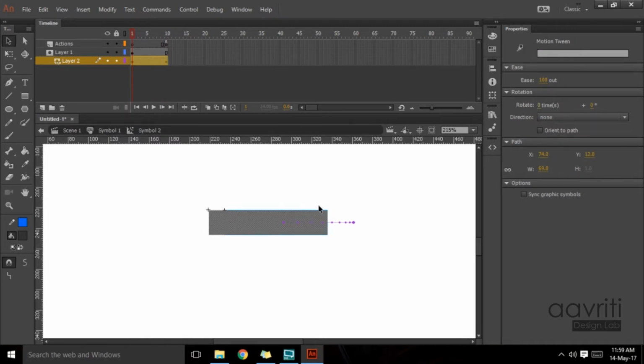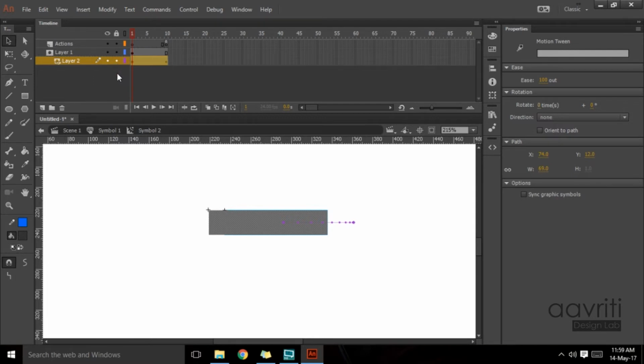This simple rectangular box acts as a mask. If I lock these two layers, only the content within the rectangle will be visible. So that's the concept of mask. If you want to understand and learn more about mask, I would suggest to check out my other videos on masking. I'll be soon enough uploading one dedicated to masking only. And this is just one simple application of masking. We can do much more things with masking.